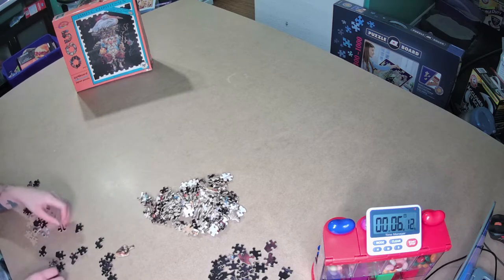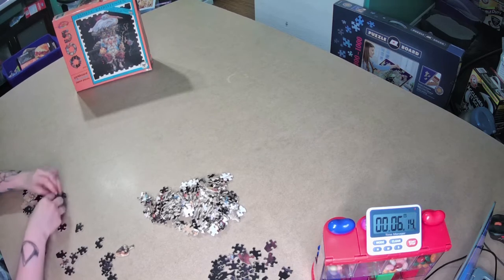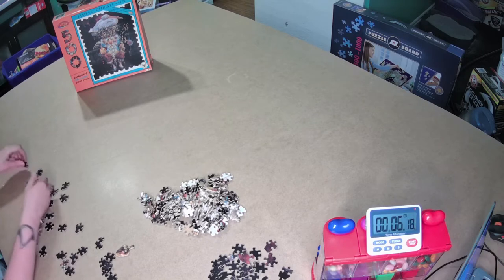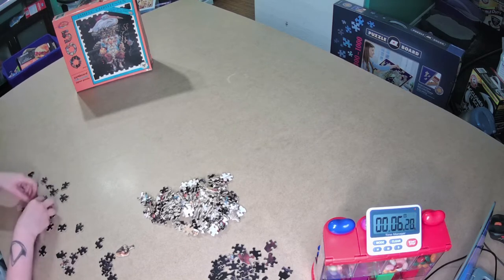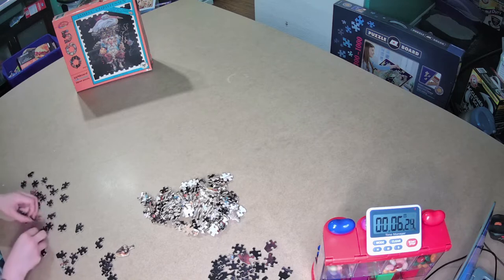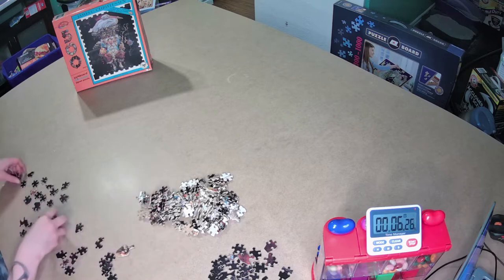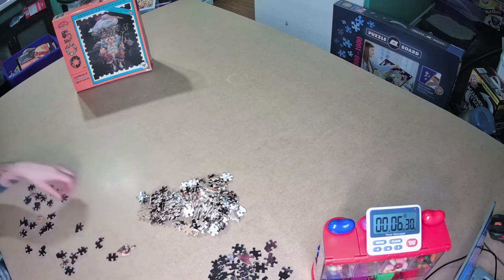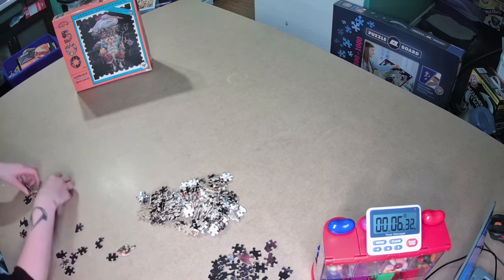Yeah, because on that little pamphlet in there, there were a couple of different ones. Oh my god, is that for the artwork or the puzzle? I think it's for the artwork. Oh my god. You guys, we're doing a rich person puzzle! Oh my god! Alright, be gentle.